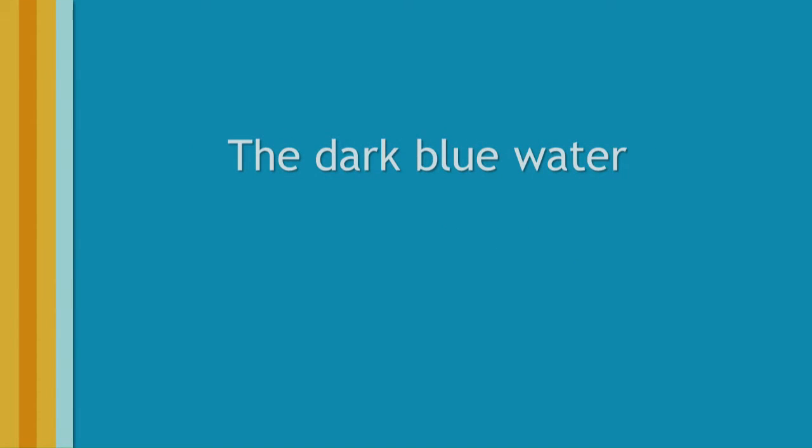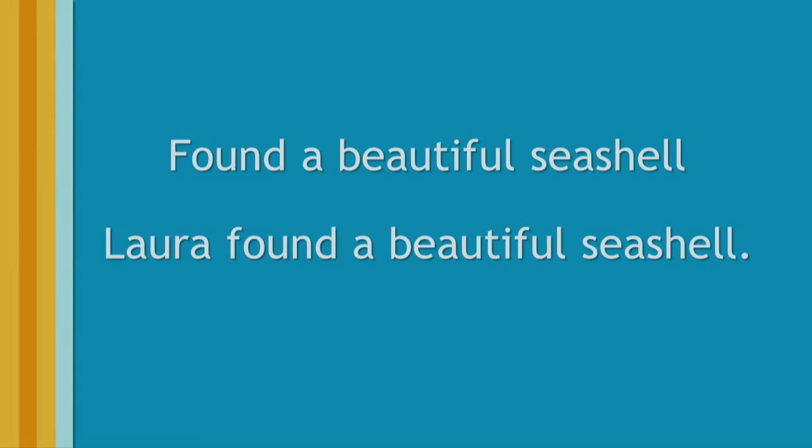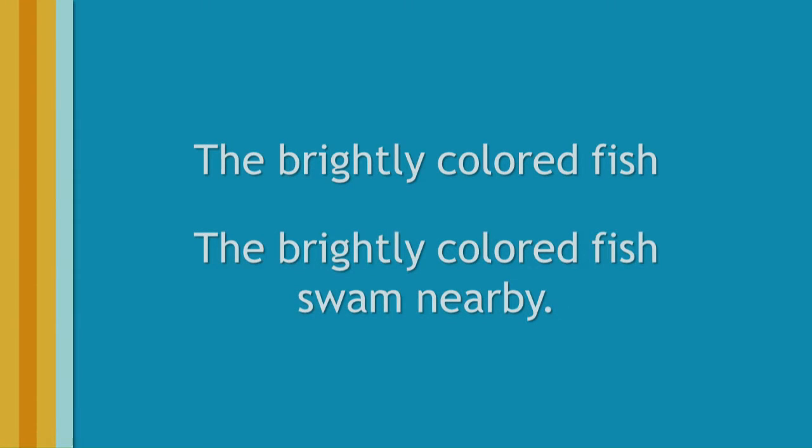What about this? The dark blue water. That describes something, but it's not a complete thought. What about: the dark blue water is deep? Look at this: found a beautiful seashell. Let's make it a complete thought by adding a subject. Laura found a beautiful seashell. And this: the brightly colored fish. The brightly colored fish swam nearby gives us a complete thought. It tells us what the fish did.